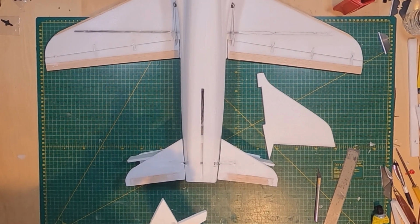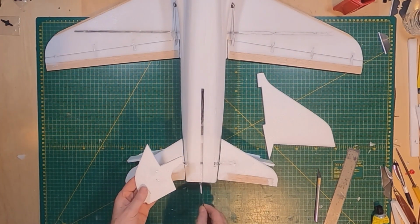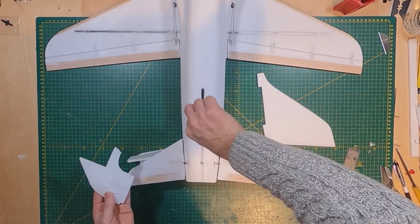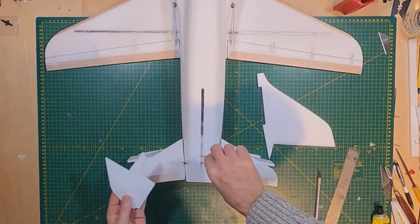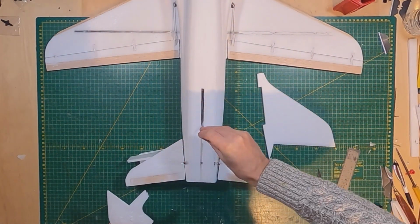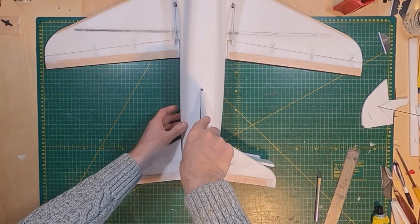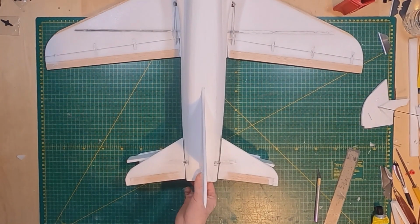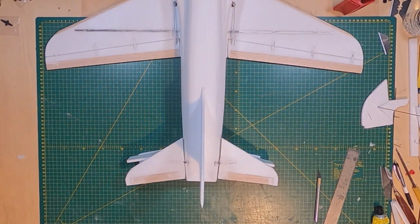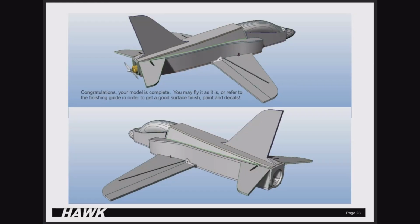So last step is the vertical stabilizer, just a small amount of epoxy, using 30-minute epoxy here just on the contact surfaces. Now on the vertical stabilizer, I've just sanded the leading edge and tapered off the trailing edge with sandpaper. I didn't bother about the balsa. That's it. Offer that in and just let it set, and that's your model built.